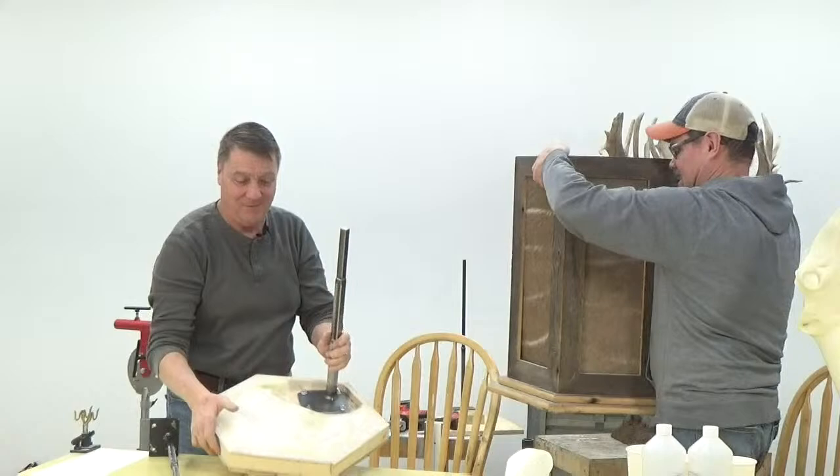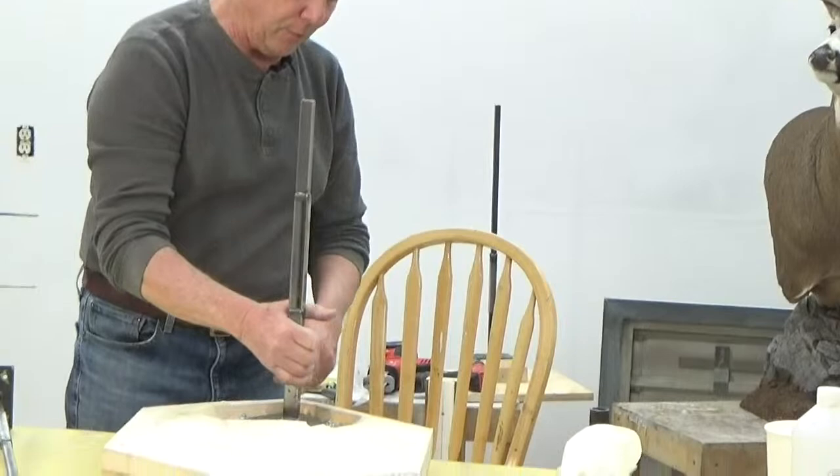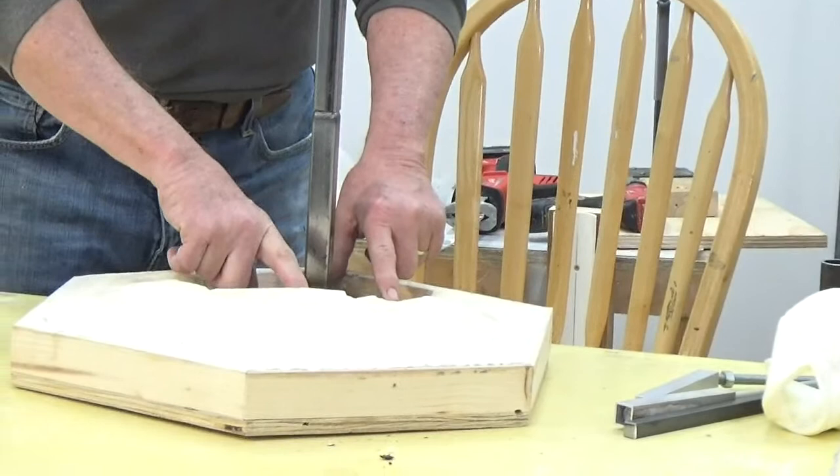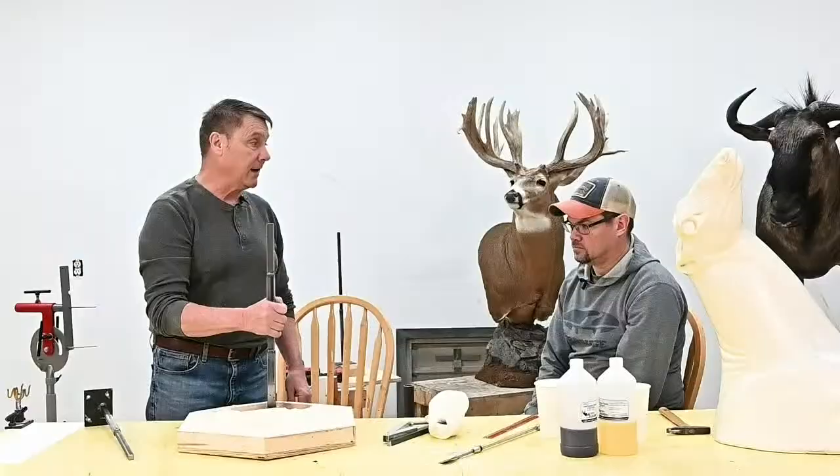But eventually this will get attached down in. And all we did, this is just a hexagon that we made. Just cut it, put it on with a piece of plywood underneath. Doubled plywood because we bolted down through it, so it's nice and strong. This is going to go up in an animal. This is going to stay on the base. This will all get camouflaged. You're not going to see any of this by the time we get creatively done.